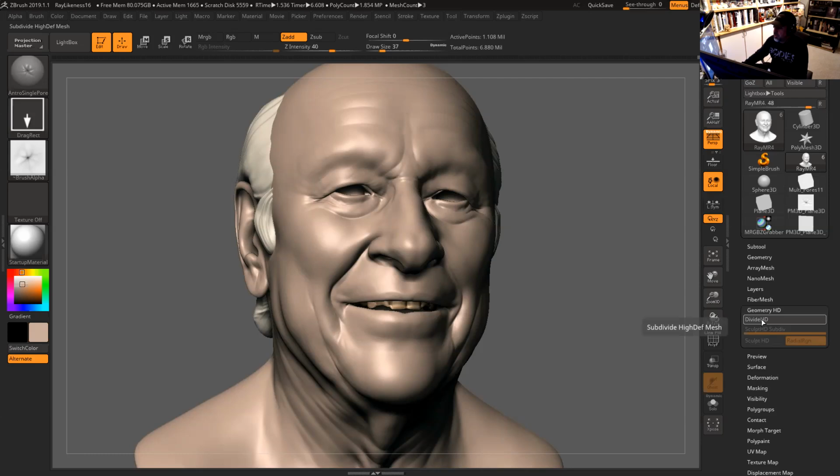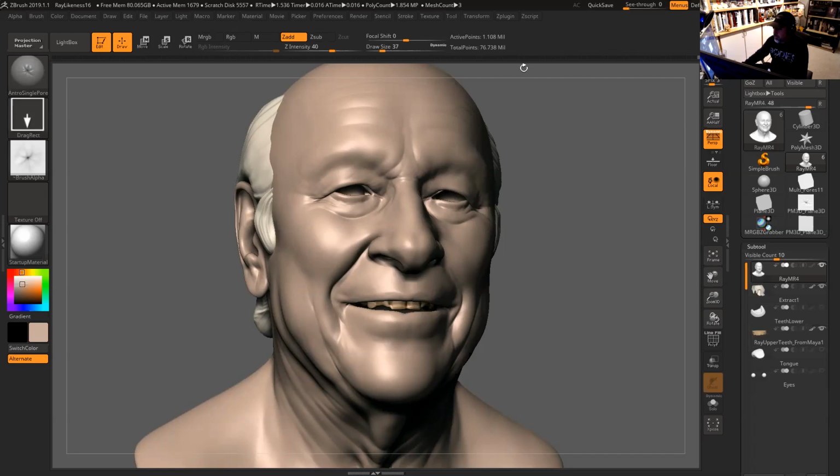So I'm gonna subdivide, I'm gonna click one time. So you see, it changed to 10 million. This one stayed the same. I'm gonna click another time. So that's 25 million now, and that's the same. And the next one, I got to 76 million. So basically like 6 million that I had before, that 6 million was already in the scene, probably because of the other subtools I have already subdivided, right? And 1.1 is from the model itself. So that should be around like 71 point something or 72 million polygons for the HD stuff.